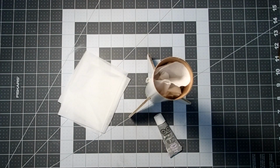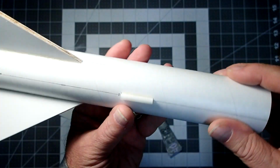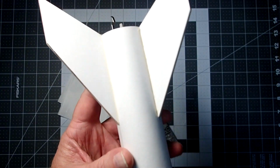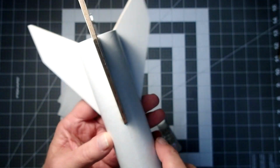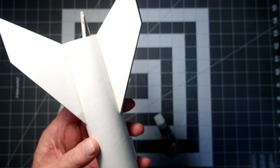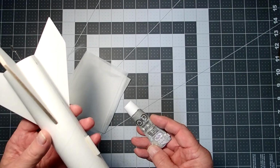My glue fillets are dry, but as we look closely here, we've got some little bubbles going along the launch lug here, and on the fins we've still got some bumpy lumps in there. Okay, and so you could just add more glue to this and you'll end up adding a lot to get rid of some of those bumps and such. But instead I'm going to use some plastic model contour putty.